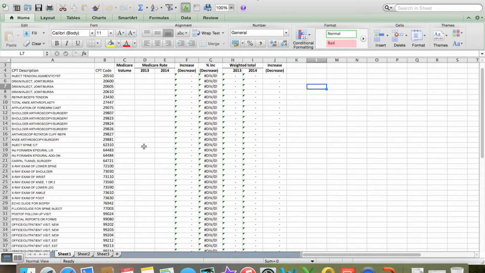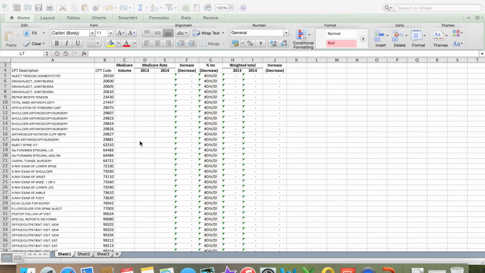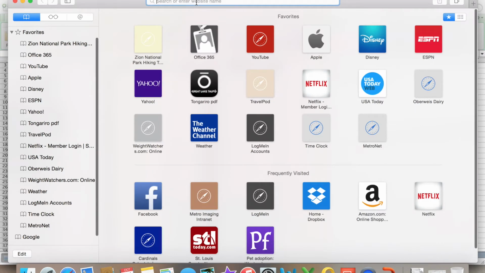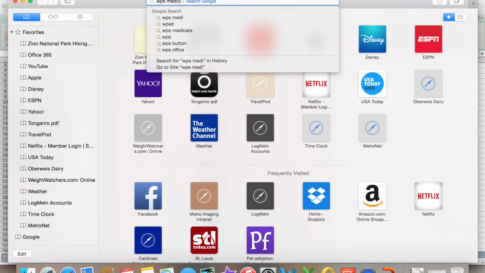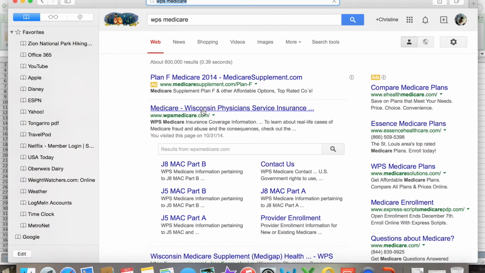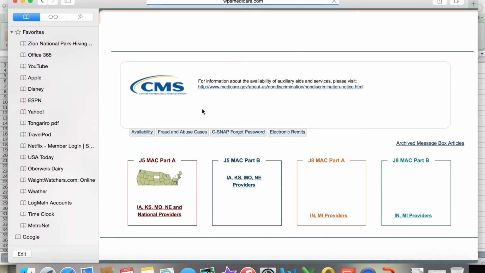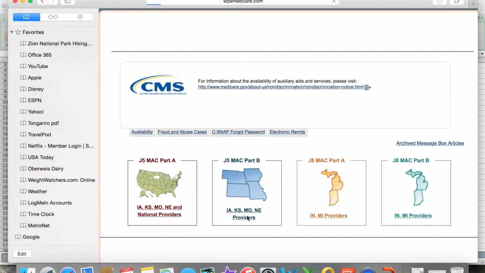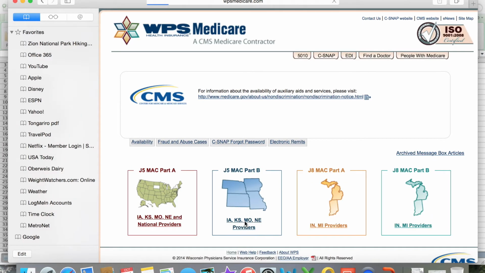So what we have to do first is get the fee schedule. For that, we go to the WPS website. And I'm hoping most of you have been on here. I'm not going to spend a lot of time on this, but we go to the WPS website for providers in Missouri. I'm in St. Louis.